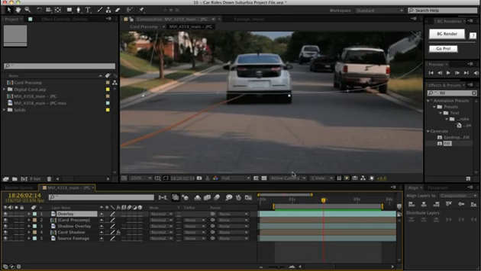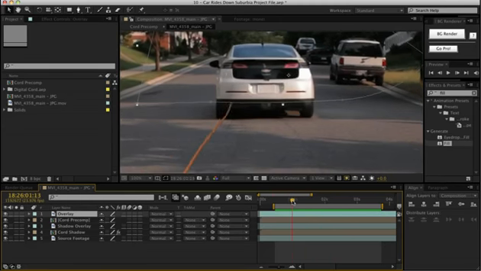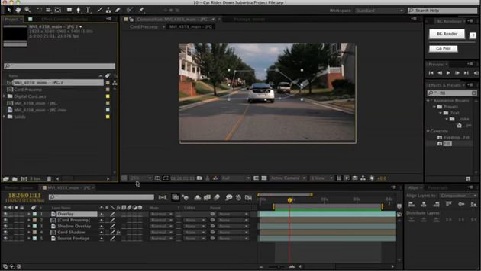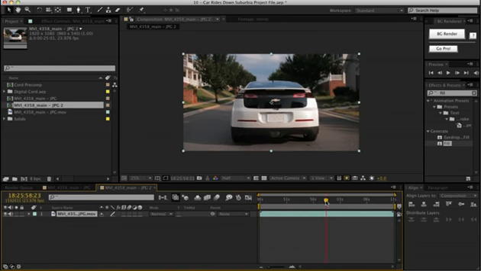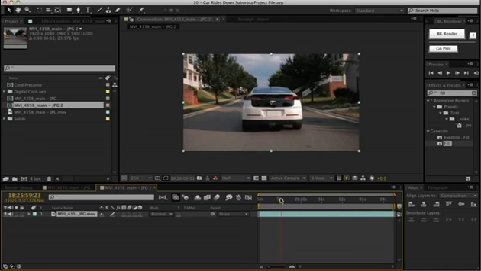But more than focusing on the actual nitty-gritty of making this look like a 100% realistic shot, I'm more just going to walk through the basics of how I recreated this cord. So let's go ahead, and I'm just going to drop the shot into a new composition. And let me find where it kind of takes off, right about there. I'll hit B to bring in my beginning point, and N to bring in the end. Okay, so this is my shot.